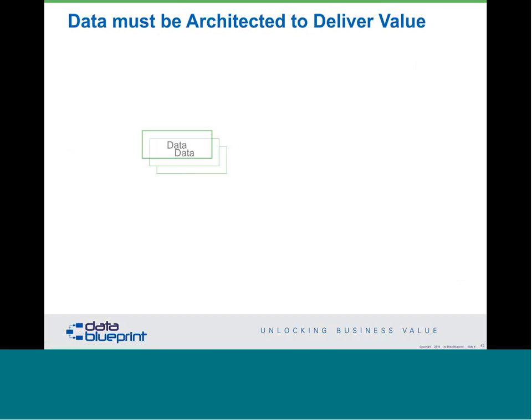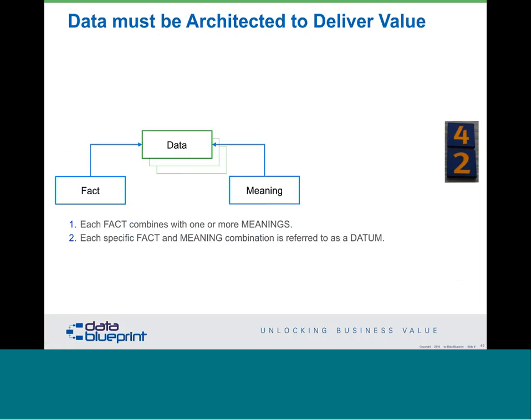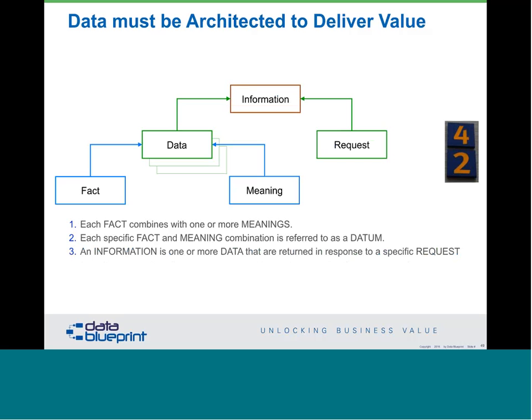Now, another very important component here is to understand how data fits into the whole picture. I always use the number 42, which some of you remember is the meaning of life, the universe, and everything. That's a fact paired with a random meaning. Also, 42 is my age 15 years ago, so there's a random fact as well. Neither of these is helpful because we have to do more with it to turn it into information. The only way that happens is when we combine those fact and meaning pairs in response to a request. So you can see we are constructing something, we are architecting towards something.